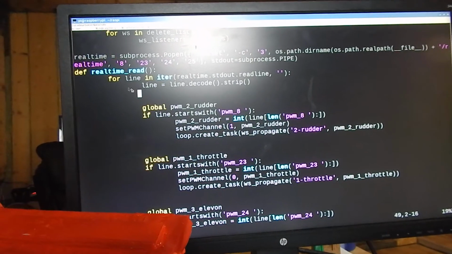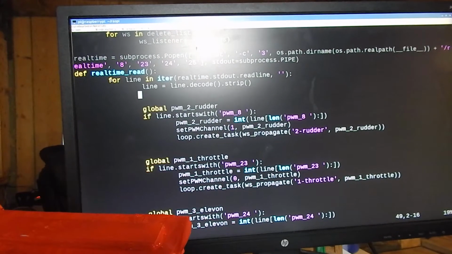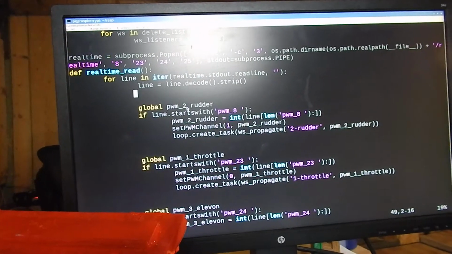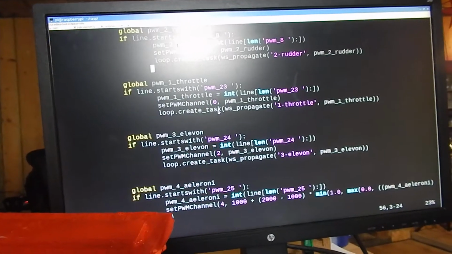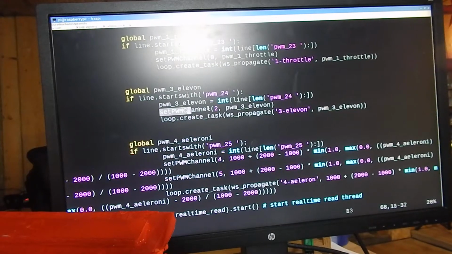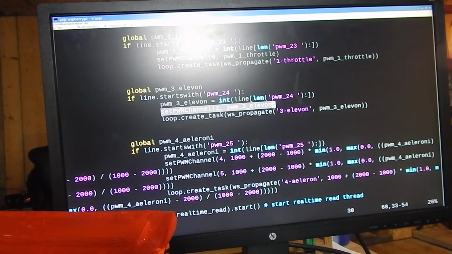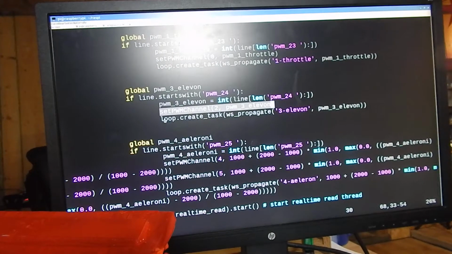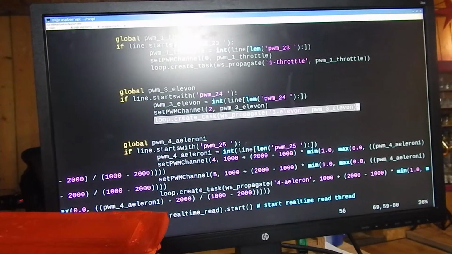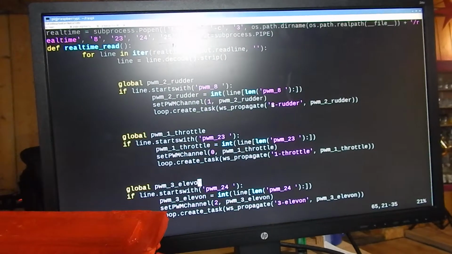Then real-time read will read all these PWM inputs, and it will activate the channel, as well as propagate the new value to the web server.